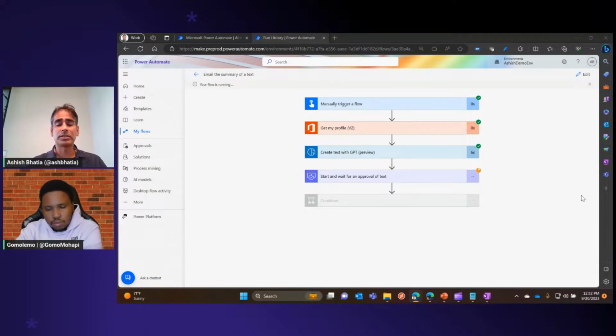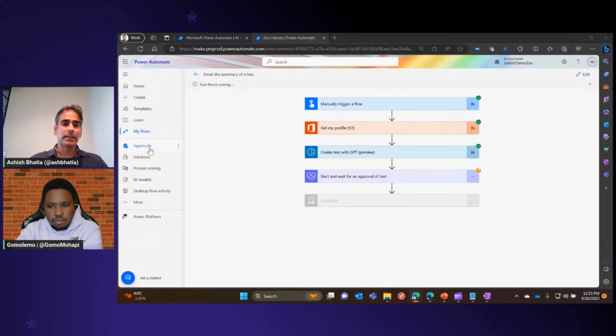You could also have scenarios where you are trying to do some classification with the GPT model. For incoming text, you can say, hey, is this a complaint? Is this an order return, or is this just a good review? And based on that, you might want to do something. If it's just classifying between three classes, then it might be a safer scenario, and you might not want to use an approval step. But most of the time, when it's generating net new content, you might want to inspect it because you want to be sure that the model is representing your company and your ethos, and have more control over it.